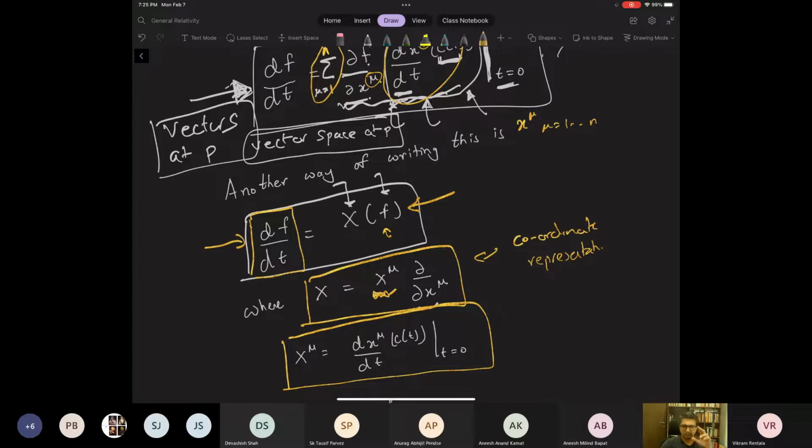So I'll make that connection soon. Well, it'll take a couple of classes to make the connection to special relativity, but this partial x mu is sort of what we consider in Minkowski space. First of all, Minkowski space means you have a metric. At the moment, we don't have a metric. So this partial x mu just represents the collection of derivatives partial t, partial x, partial y, partial z.